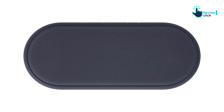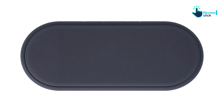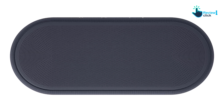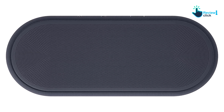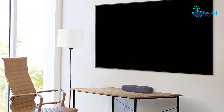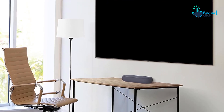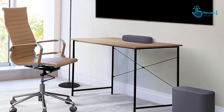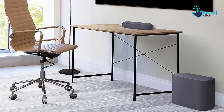With support for Dolby Digital and DTS, the QP5 promises compatibility with a wide variety of movies and TV shows. An analysis of its features reveals a balance of aesthetics and performance, making the LG Eclair QP5 an attractive choice for smaller living spaces where quality sound and stylish design are equally important.